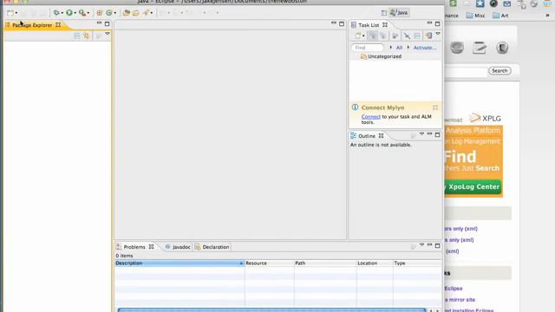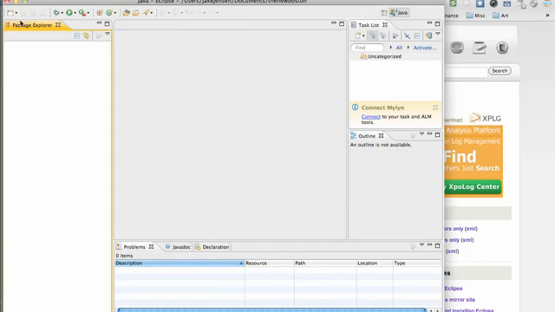Sorry, I kind of skipped over that, but there's a welcome screen. It's boring, ugly, and from the 1980s or something. So we exited out of that welcome screen. The X was up here somewhere. So just click that, and then you'll get this, which is basically the layout of Eclipse.